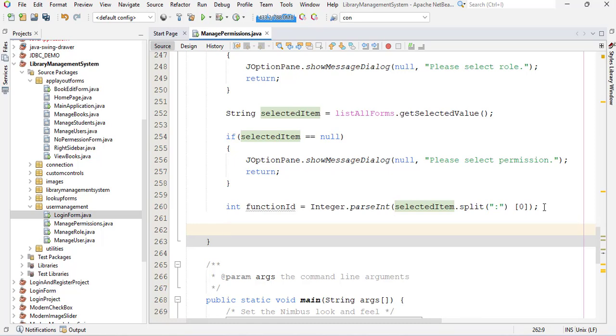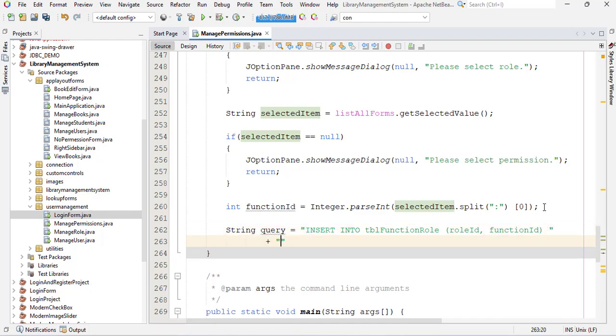So after that, let's define a simple insert query. Simple string, for example, query equals insert into, we have a table tbl function role. We want to insert role ID, then we have function ID.